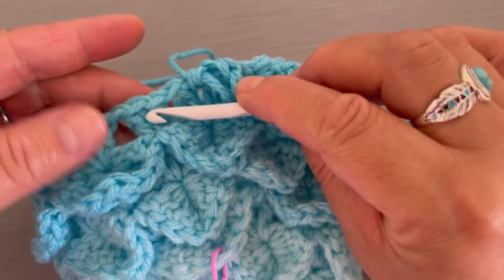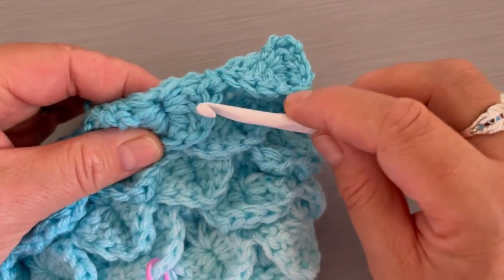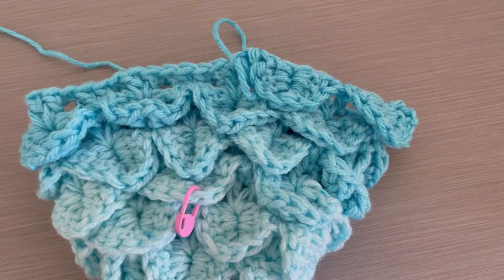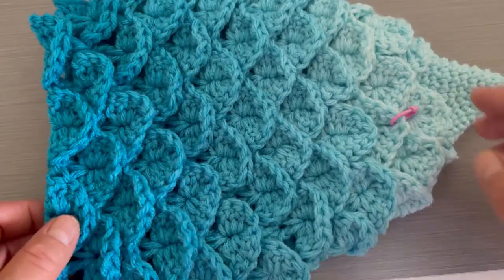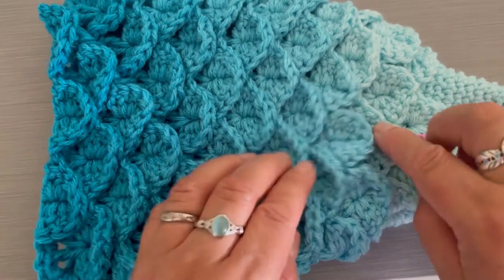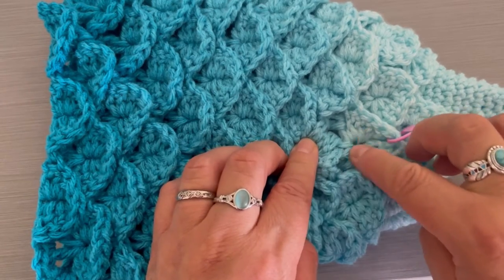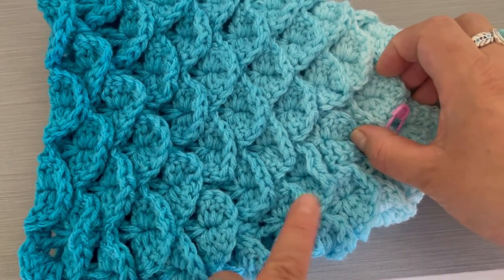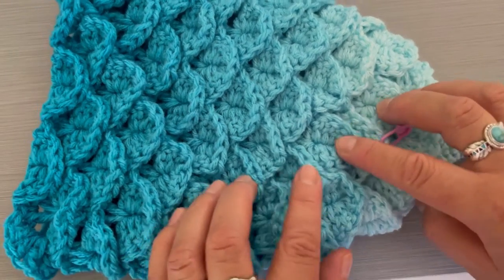of two double crochet, 16 groups, and then the round with the scales, and I will come back with you and I will let you know how many rounds I did. Okay, here is the round 16. Then we did the increases on the 17, and this is the 18. Every scale has two rounds, so this is the 18.